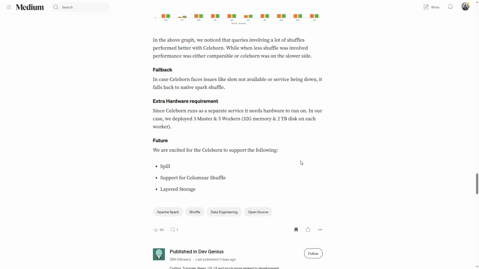They will also be adding support for columnar shuffle and tiered storage. Tiered storage means that instead of using only the SSDs, the 2 terabytes of disk I mentioned, say if we are running on Kubernetes with local disk attached, it will first write to the local disk. If that disk is full, it will offload to remote storage services, like HDFS or object storage. That support will also come in the future.